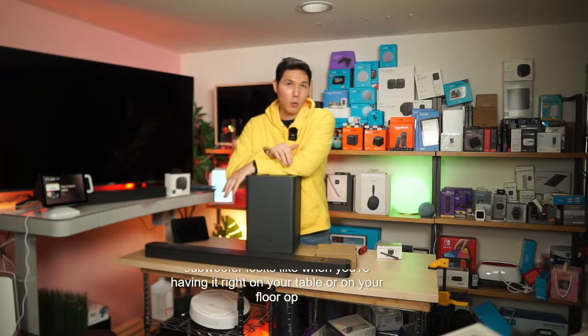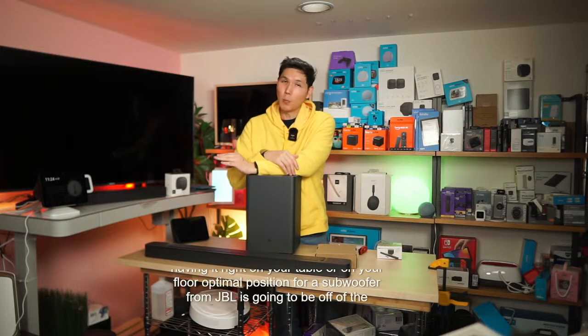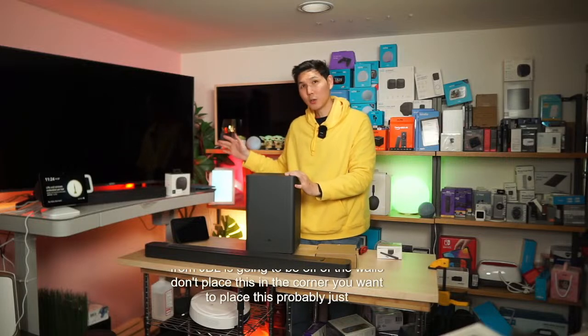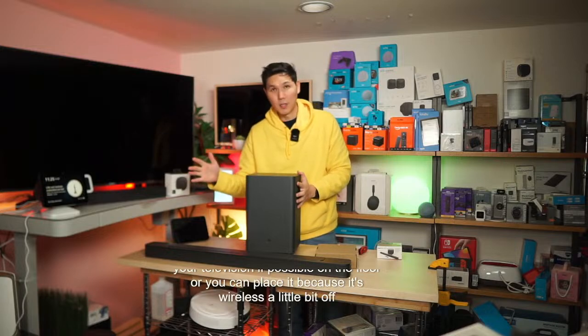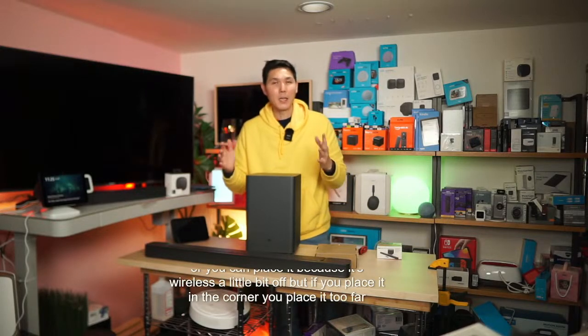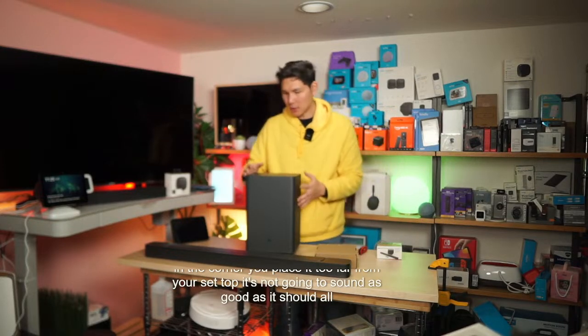The optimal position for a JBL subwoofer is off of the walls. Don't place this in the corner. You want to place this right next to your television if possible on the floor, or because it's wireless, a little bit off. But if you place it in the corner, too far from your set top, it's not going to sound as good as it should. All right, so that is the subwoofer.